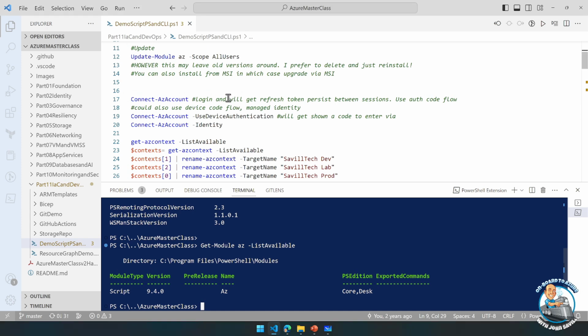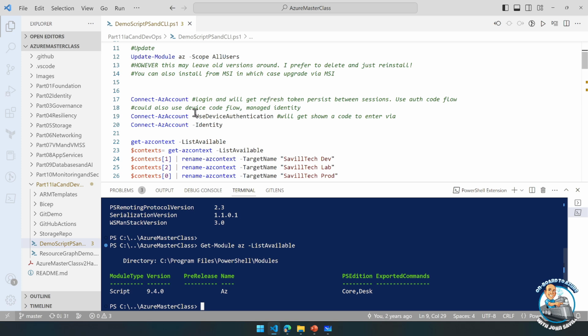So it will pop up a browser window and will say, hey, you're trying to authenticate with PowerShell. Did you mean to do this? You say yes. Then assuming you're logged into Azure AD in that browser, it will then authenticate you to this PowerShell session as well. And it uses a token that is long-lived and it will auto refresh. As long as I keep using PowerShell, I won't have to authenticate again.